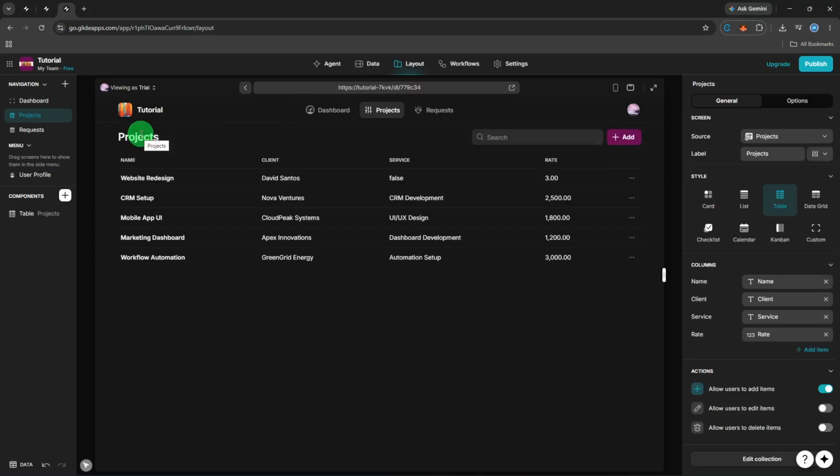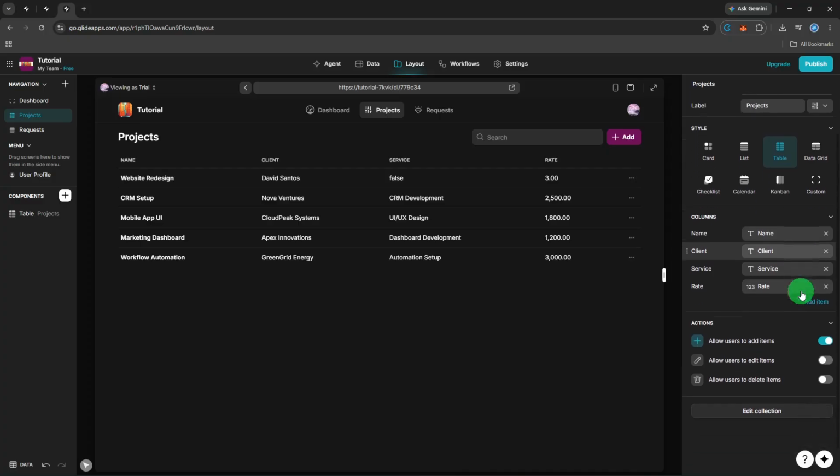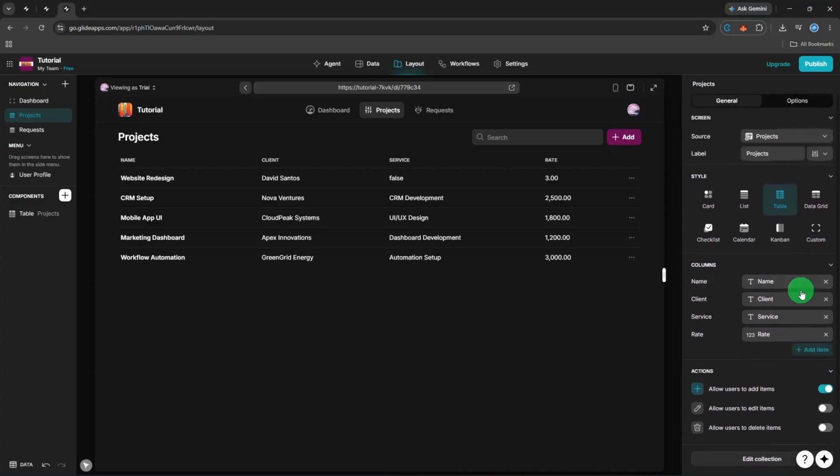Consider what kind of app you're building. For a CRM, a list or cards layout often works well. A directory might benefit from cards or a tile-based view. If you're creating a dashboard, combining a list with charts can be very effective, and profile pages are best presented with a details layout.